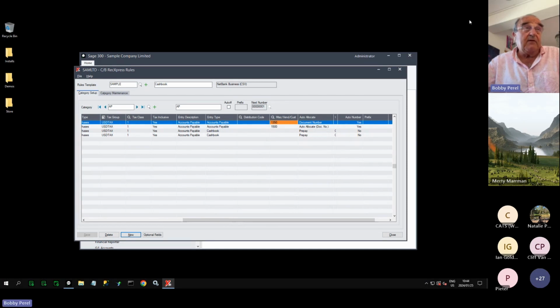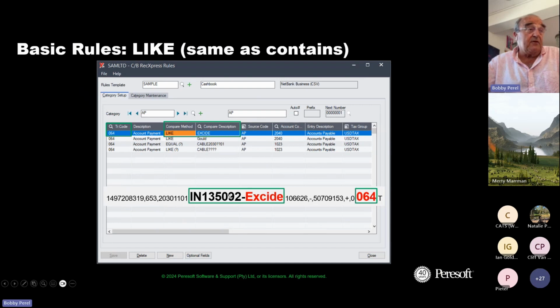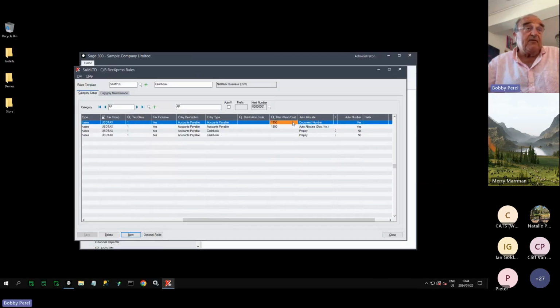And if you remember correctly, it's got an invoice number in it. So what I'm saying is pick up the actual MISC vendor, and then use the invoice number, the document number, when you auto allocate. There's a whole bunch of different allocation methods you can use, which I'll show you in the next slide. That's pretty powerful.